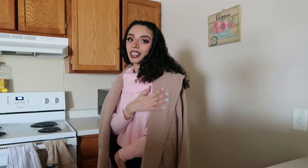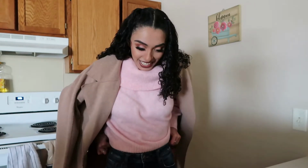I'm wearing this pink camisa with this tan one. This is the one that I took to Boston. It was the comfy day outfit with the same pants that I wore to Aventura with Lily. And then I have to wear my moccasins because I don't have my boots here. I have them at my mom's, and I keep forgetting to bring them back. And it's so cold, so I'm wearing leggings underneath these.